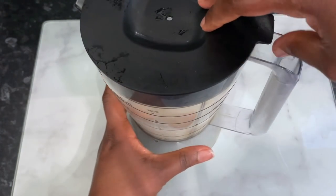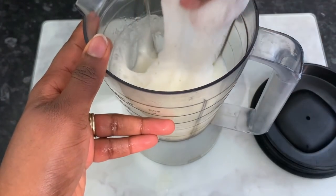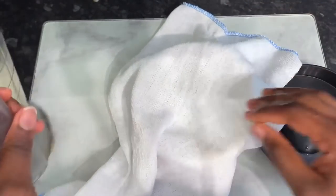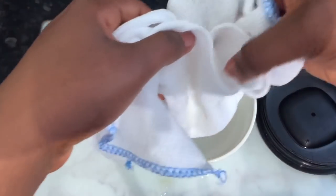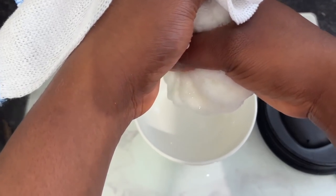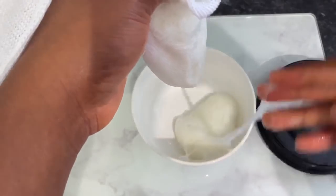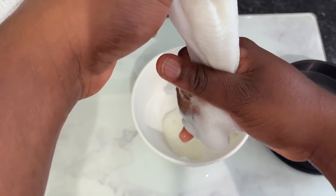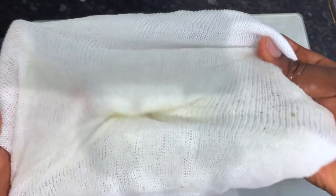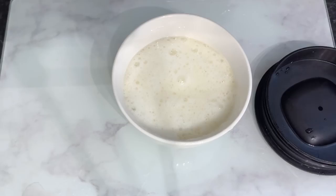After it's been blended, this is basically what it looks like — nice and smooth. We're now going to strain it. You can use a tea towel, stocking cap, or a normal sieve, and just allow it to naturally drain. Squeeze it gently to allow the aloe vera juice to come out. Aloe vera is really great for hair growth because it contains vitamins A, C, and E, which contribute to cell turnover and shiny hair. It also has vitamin B12 and folic acid, which are known to keep hair from falling out, while also keeping hair moisturized and preventing breakage.